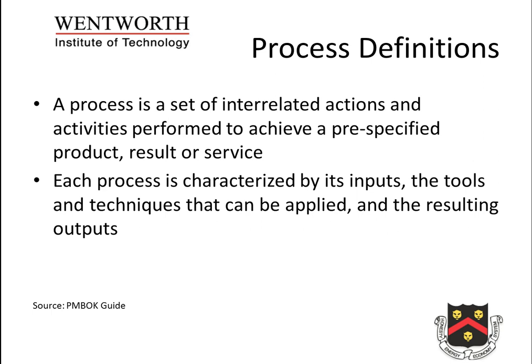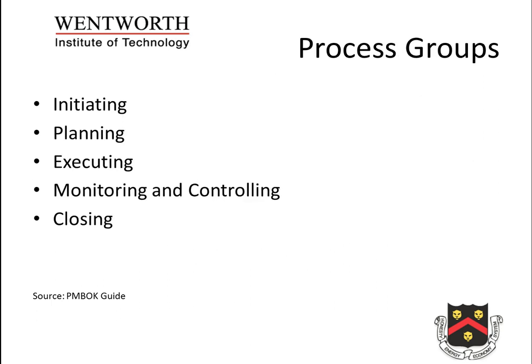The output of one process generally becomes an input to another process or is a deliverable of the project. Defining boundaries of each process ensures better control over the entire project and project objectives. Project management processes are grouped into 5 different categories called process groups. They are initiating, planning, executing, monitoring and controlling, and closing. These process groups provide guidance in applying appropriate project management knowledge and skills during the project.